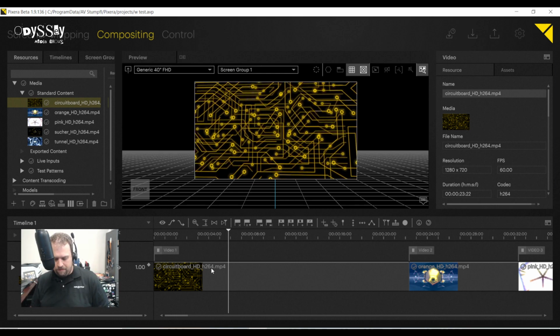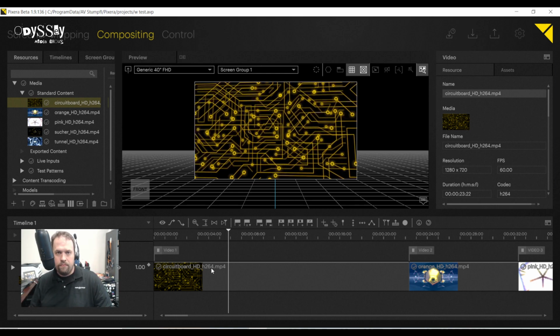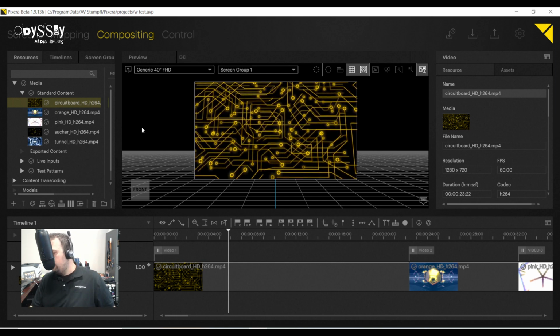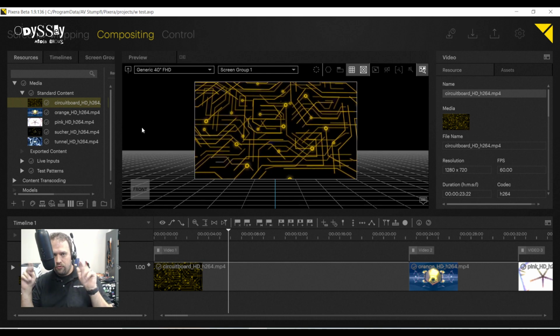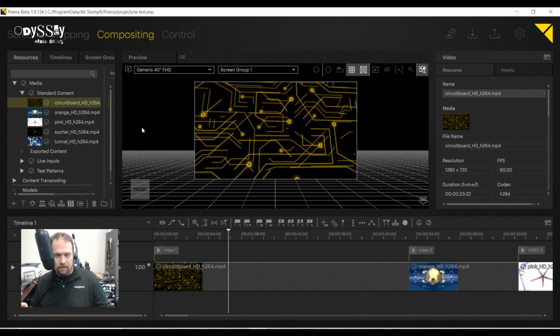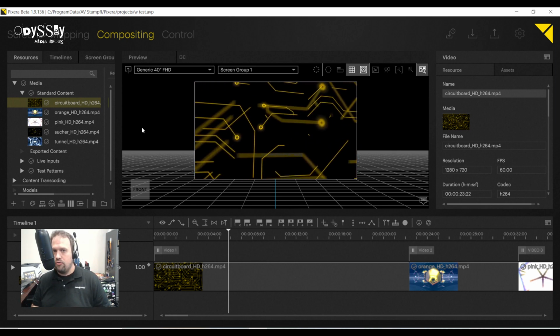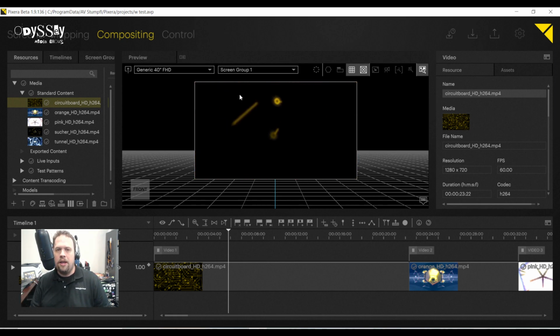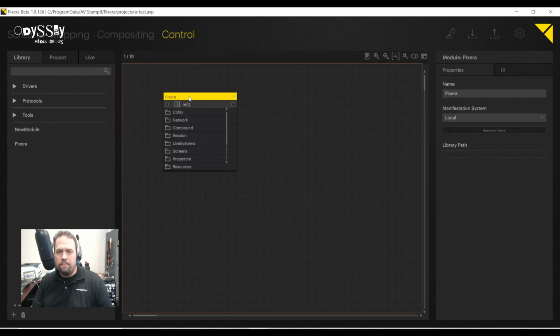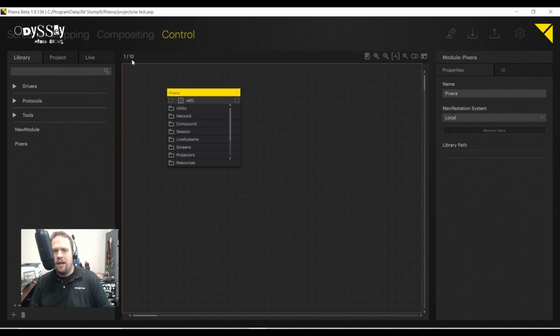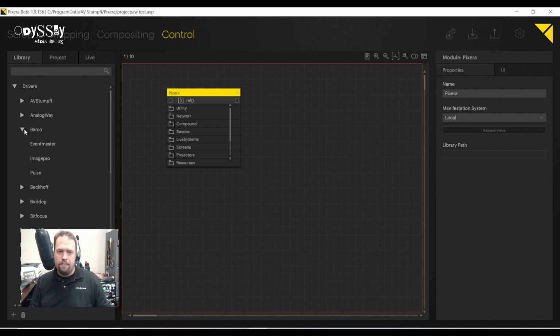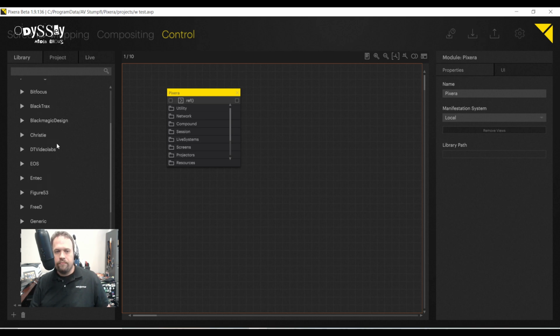So I've built the shell, but now I want to run the show and I want to use a controller. I'm not a big fan of mouse and keyboard if I don't have to. So there is no official, quote unquote, Pixera controller that you can go out and purchase. However, Pixera has created what they call Pixera Control, which is a full open API backend into the system. With Pixera Control, you can have what we call modules. Pixera itself is a module, but then there's other things like Barco for the Event Master toolset, Black Drax, projectors, a lot of really cool things.